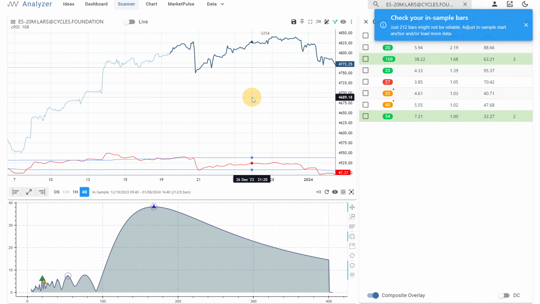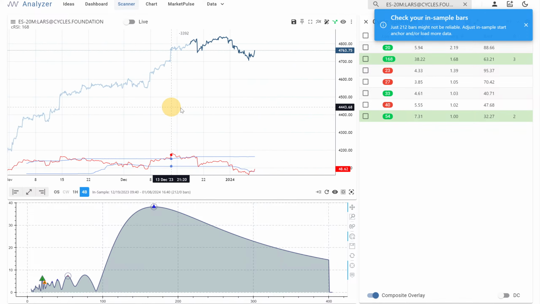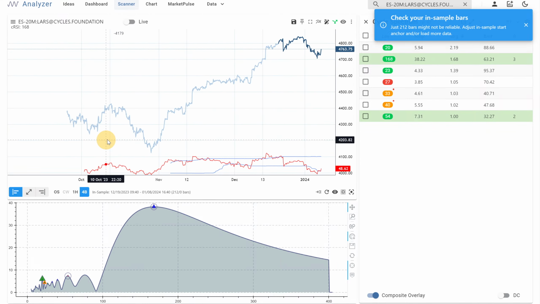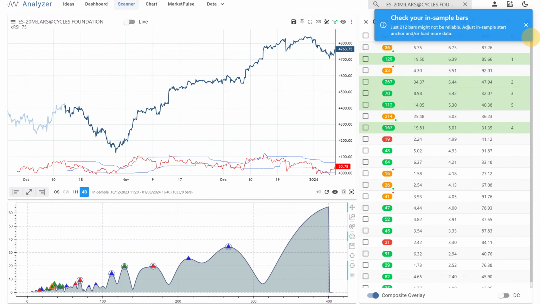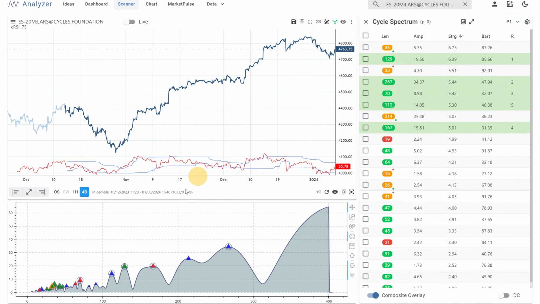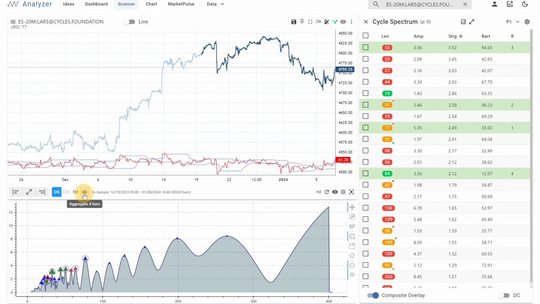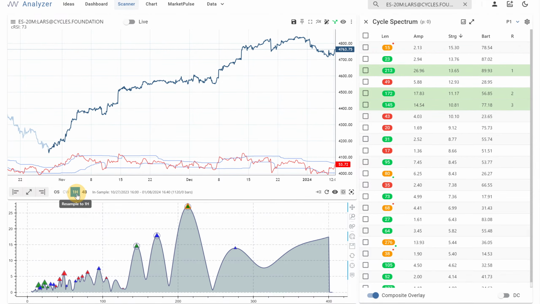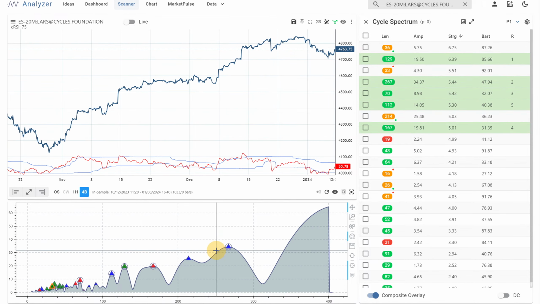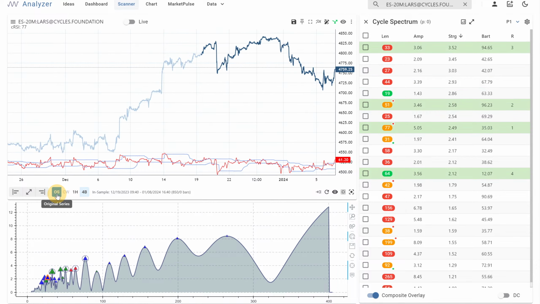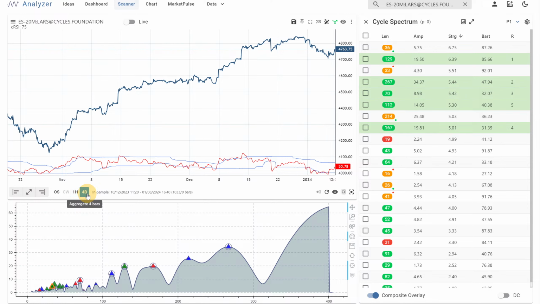You get the warning again if you don't have enough data, or at least if you don't have set the anchor point. So also here I need to adjust the anchor point that I have enough data for the cycle analysis, which I have done now. So I'm using 1000 data points on 80-minute bars now, and I can switch between 20 minutes, 80 minutes, and 1 hour. So 1 hour and 80 minutes, which would be quite similar, but you see from the spectrum that there is a difference. So on the intraday analysis, I can switch between 3 different aggregation functions, and I see the cycle spectrum just on the fly.